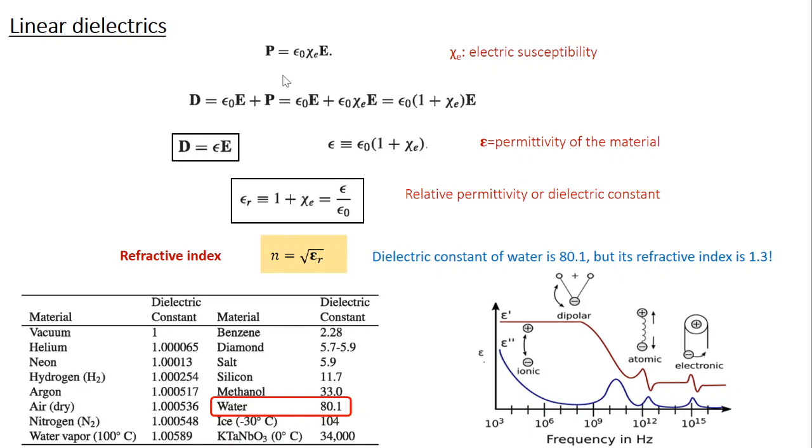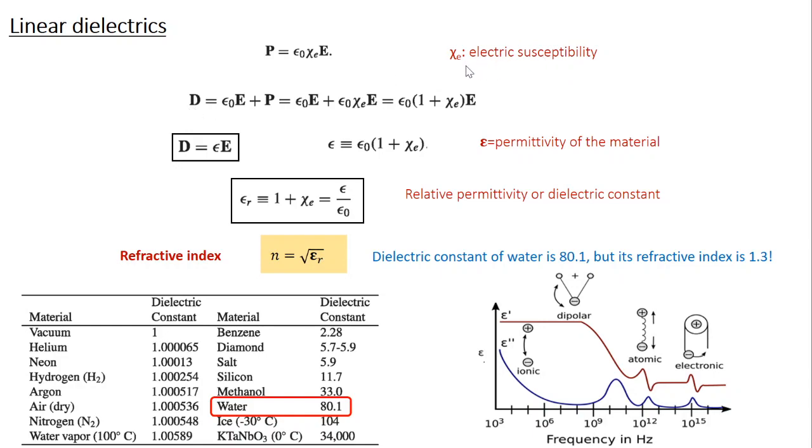Now, we have seen that the individual dipole moment of atoms or molecule is proportional to electric field. So, in the same way, we can also understand that the total dipole density or the polarization density capital P also will be proportional to the strength of the electric field. Now the proportionality can be replaced by this constant epsilon naught chi E, where chi E is a material parameter known as electric susceptibility.